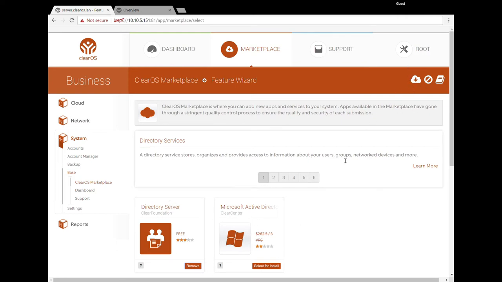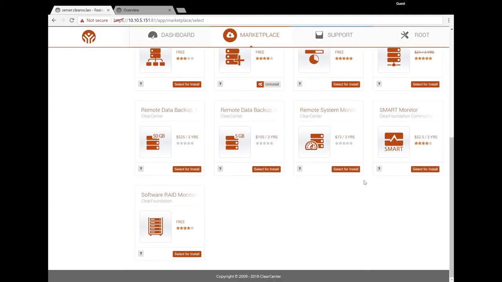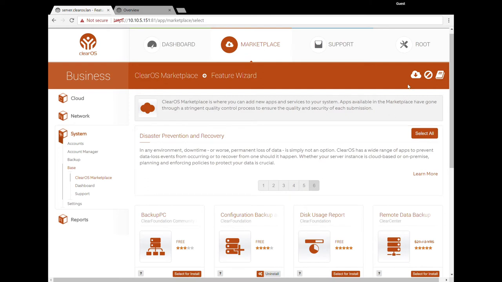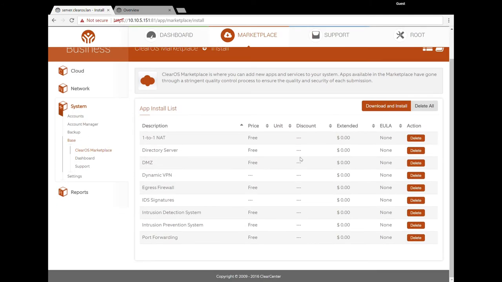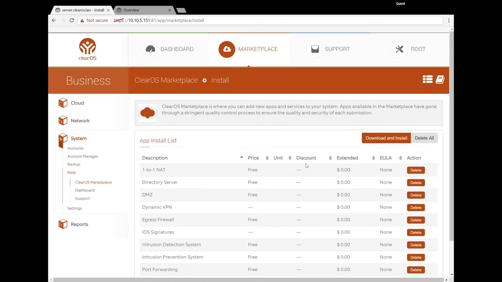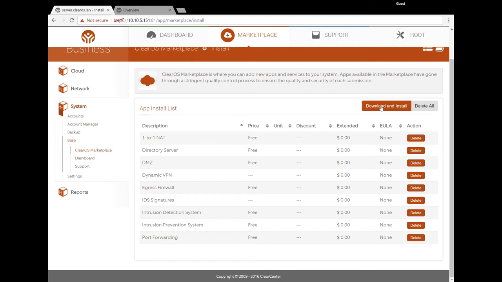So up here at the top, if you notice, we all made it all the way to 6, and there isn't a button for install it now. That button has been available the whole time. So if you only wanted to do stuff out of the first two categories, you don't have to click all the way through the rest of them in order to get it started. This install button is the same as the little marketplace icon. That'll get you started. Per usual, you've got a list of apps that are going to be installed, and we're going to hit download and install.